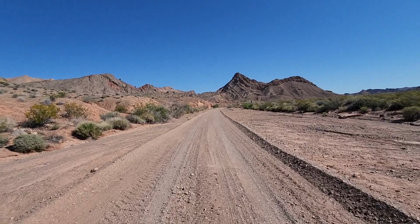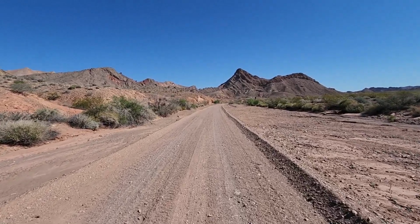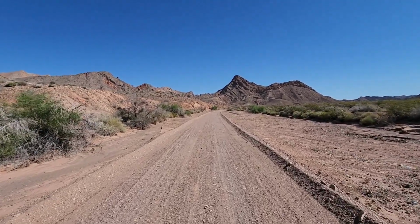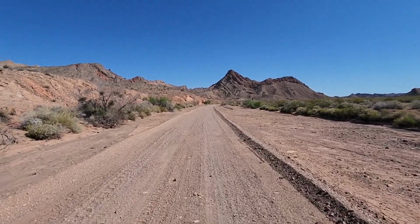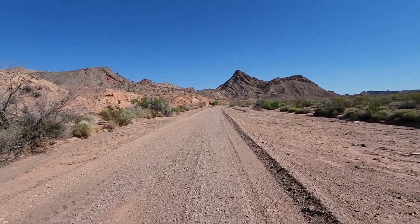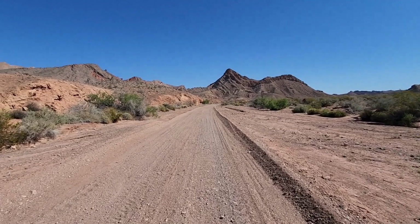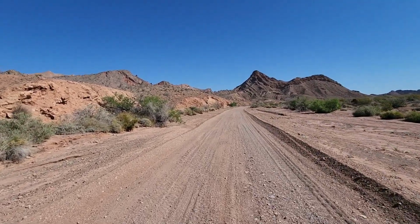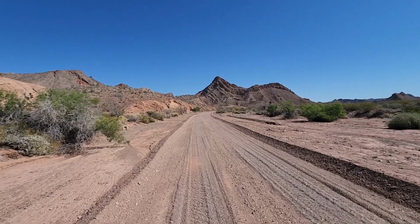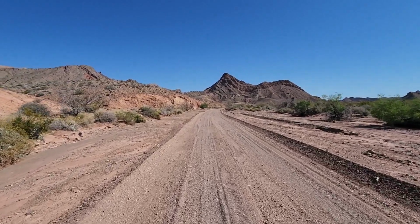The wilderness areas around Las Vegas have enough of an elevation change that you can be in 70 degrees all year around, whether it's 120 degrees in Las Vegas or 40 degrees in Las Vegas. You just go low or you go high and you stay basically at an even temperature. So I have made a practice of staying within about 65 to 80 degrees. And this will be my first 95 degree adventure.